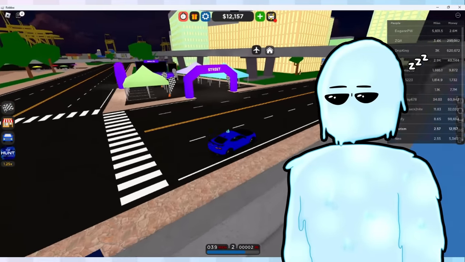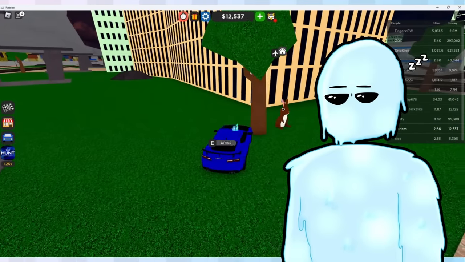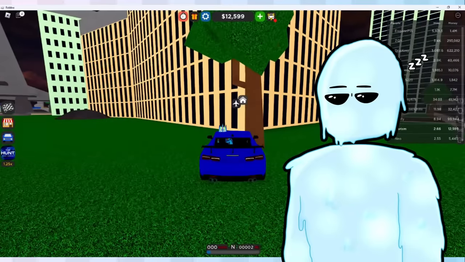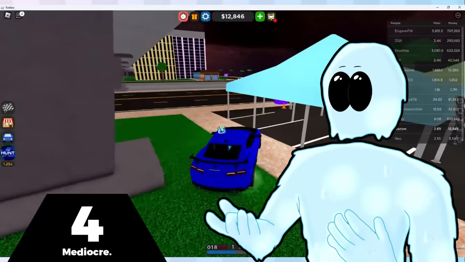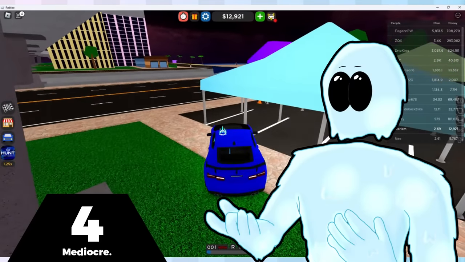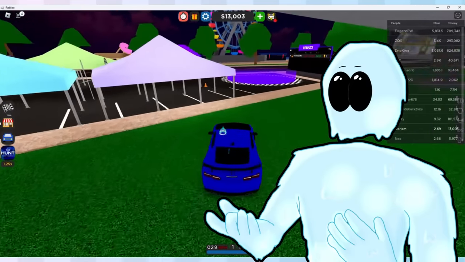Honestly, I'd prefer if you just do some race or something on an exclusive course, but I highly doubt that this kind of game would do something like that. Since I had to look for quite a while, I'm gonna give this one a 4 out of 10. Maybe next time, try and copy what Brookhaven did and just put your eggs in a small area instead of having them scattered across the map.